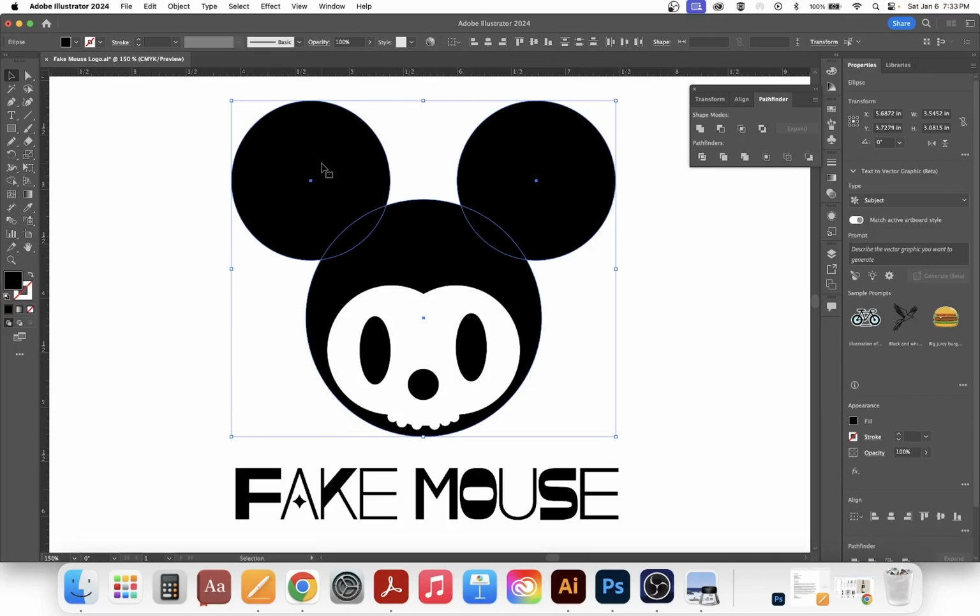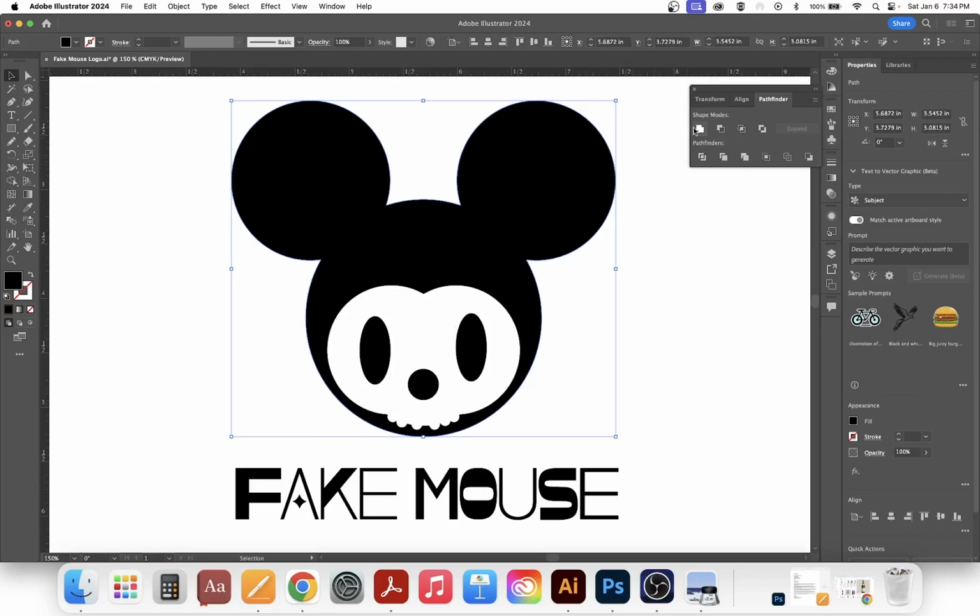So I'm going to click the ears. I'm going to click that big circle, and I'm going to combine them together by hitting that first Unite Pathfinder button. So I clicked the Unite. That's right under the shape mode. There's the divide. Sorry if that confused you. You can always Edit, Undo, but go hit the Unite. It's that first one under the shape mode.